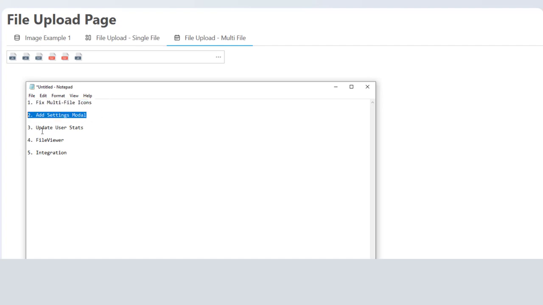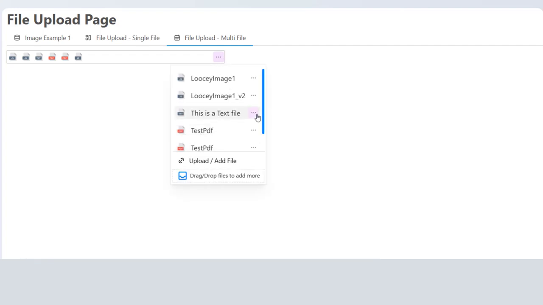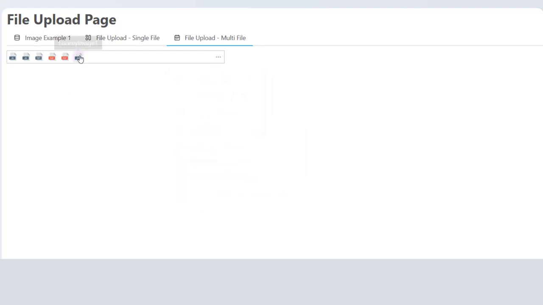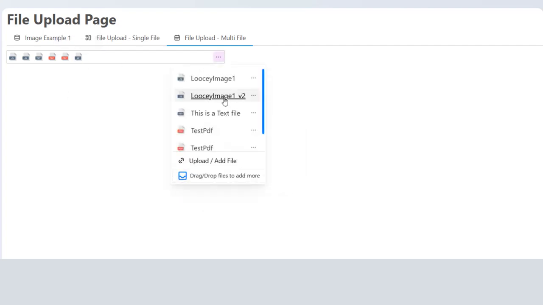The other thing I want to do is add a settings model. What this means is that in the options, I want to see, for each of the files, a settings option. So in the settings option, it's going to show you some basic info like the size of the file and so on. By the way, mouse over, I think it's here. Maybe I got to implement it. Maybe I still have to do it. But anyway, I am saving the size of the file and all that, and I want to show it maybe on mouse over.